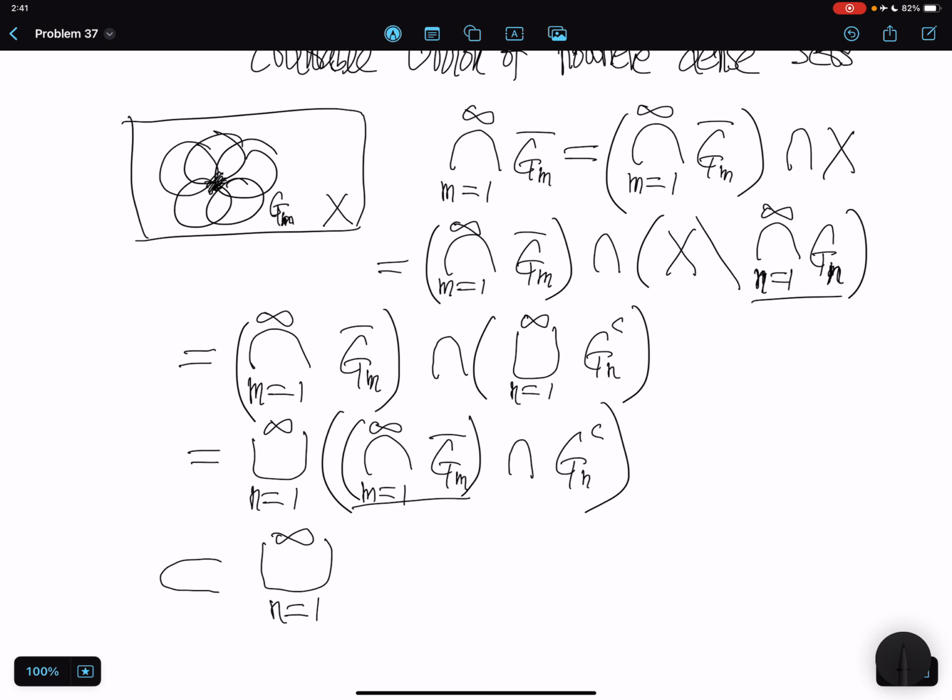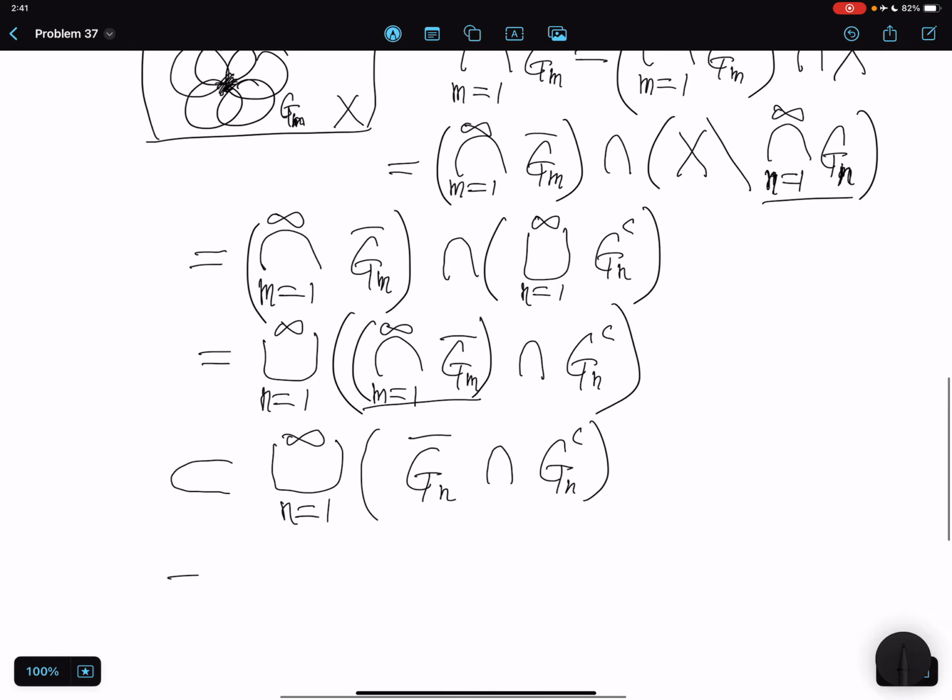Of course, it is a subset of, if we pick a particular n, the closure of G sub n, intersected with the complement of G sub n. Now we can see it. This is the union from n from 1 to infinity of the closure of G sub n minus G sub n, right?